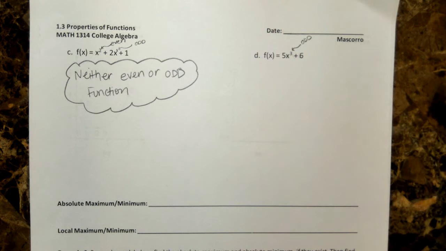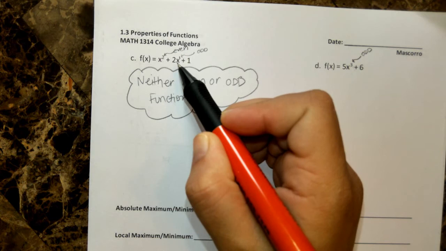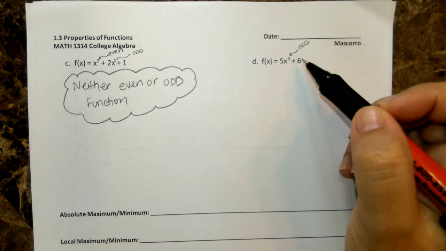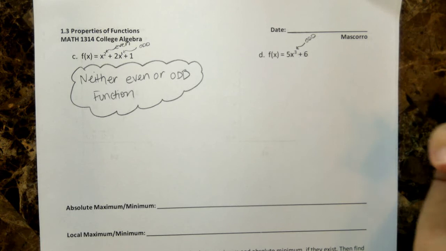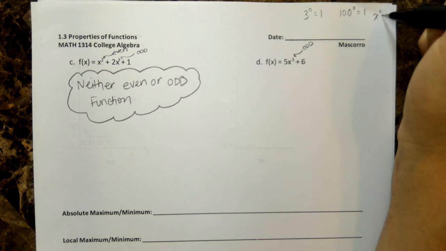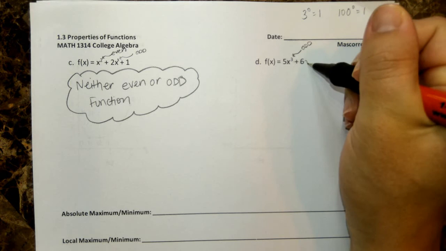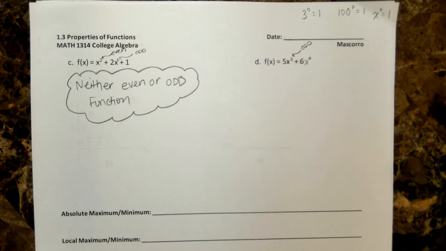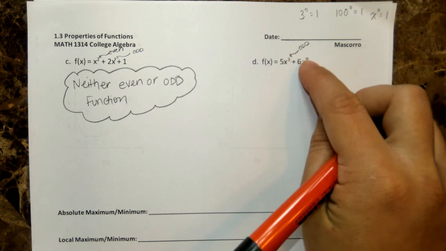Okay, so what would be our exponents? Well, first off, if it was like 2x, well, x is to the first power. We just don't write the first exponent, but it is there. For this problem, there's not an x variable at all. So what could we write without actually changing the value of anything? Well, remember, anything to the 0 power is 1. Like, 3 to the 0 power is 1. 100 to the 0 power is 1. x to the 0 power is 1. So if I wanted to write plus 6 times x to the 0 power, it's not going to change anything because 6 times 1 is still 6. I'm not changing the value. I'm just going to write it so that I have a clear x variable and its exponent to go with that term.